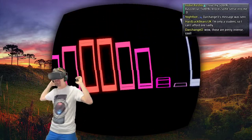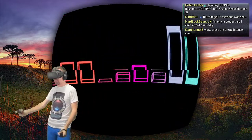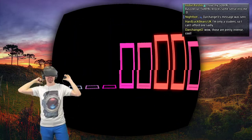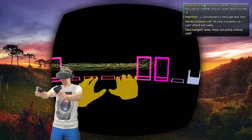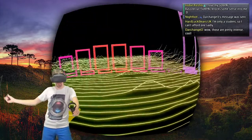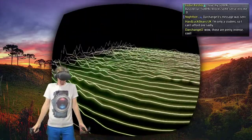Now, he doesn't have much going on behind you. I'm going to say he, I don't know if it's he. There's nothing back there. So I would like to see even a mirror of that back there. And I think this is the one that stops at me. Let's see. Yeah, it is. Whereas I wanted to see this continue like the rest of them, but it's a cool app.